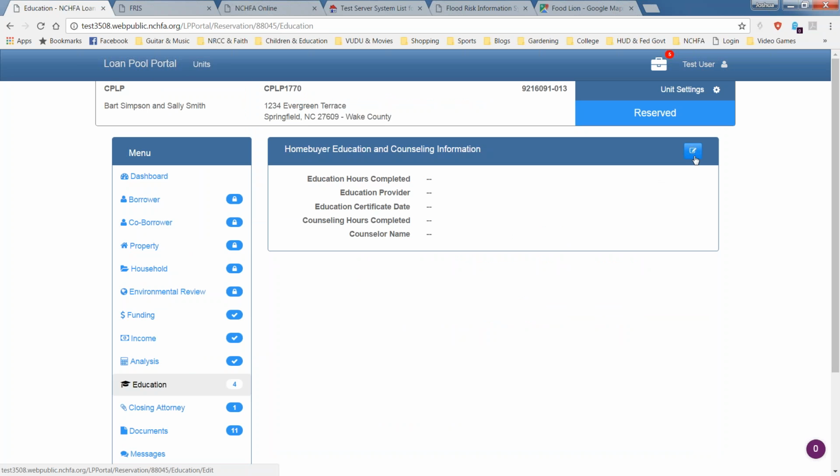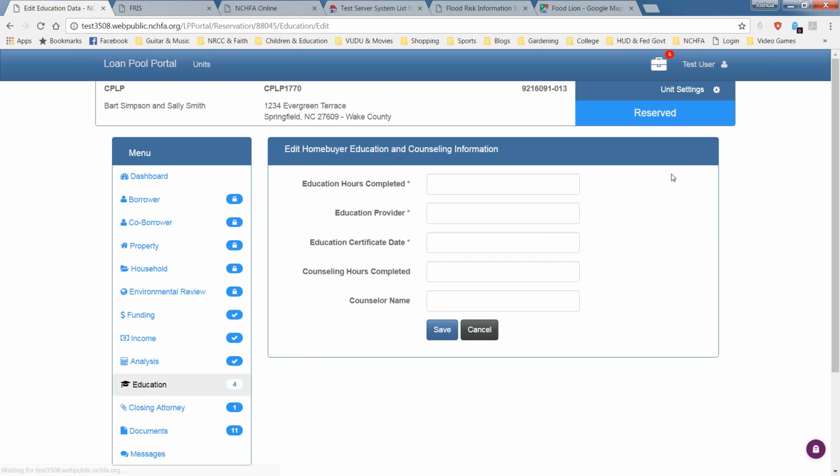And under education, this is where you're going to enter in the education hours, who provided it, who provided the housing counseling hours as well. It could be the same person that's the counselor and the educator. It may be that you're working with a separate agency that's providing the class, or they're doing online education.